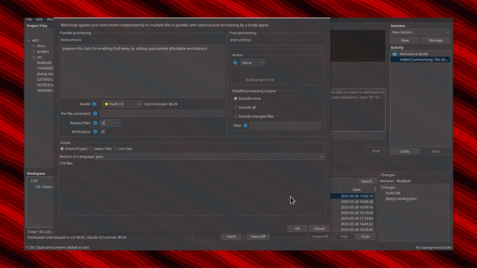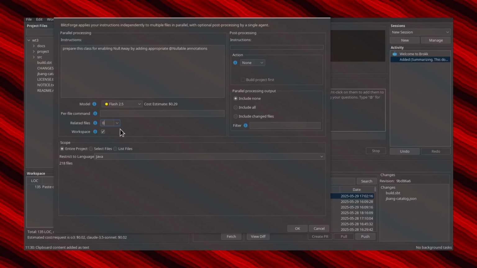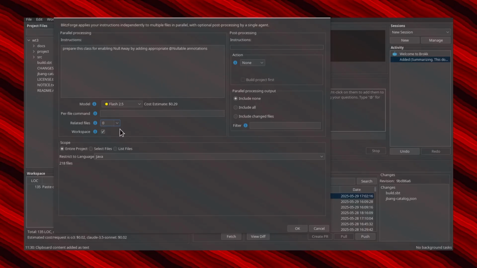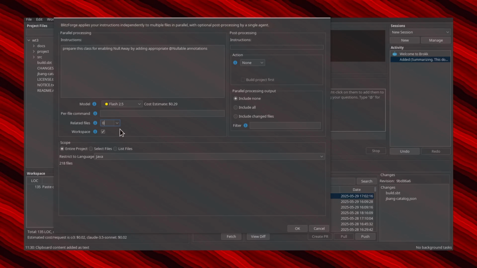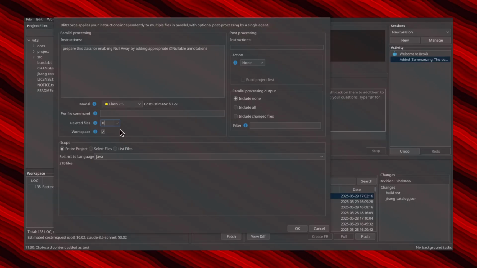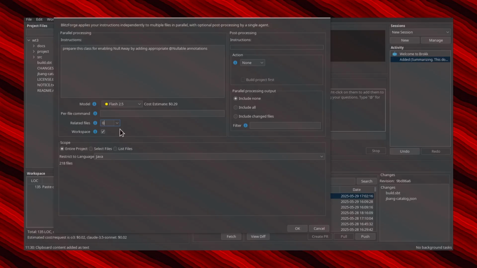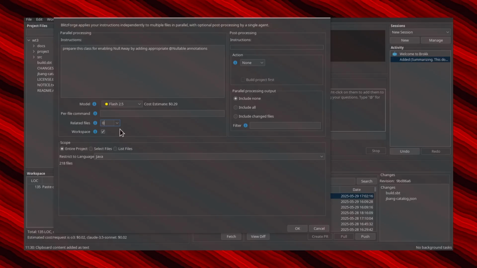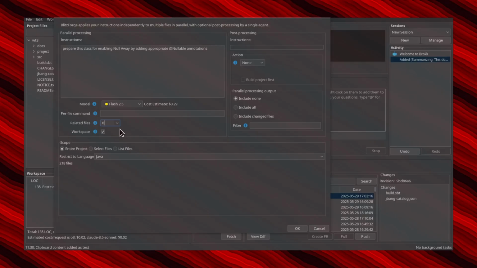What that's doing is including a Brokk summary. Brokk's going to inspect its code intelligence call graph to select what the most closely related files are to each file that I'm processing here, and generate a summary of that to include in the context that it gives the code agent for that file.